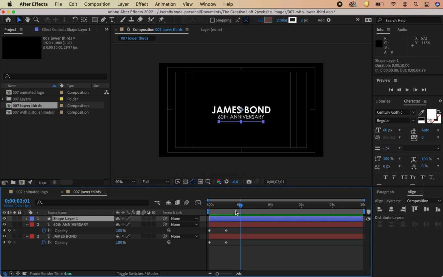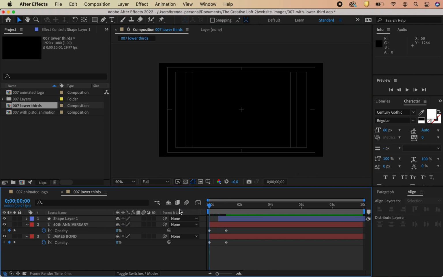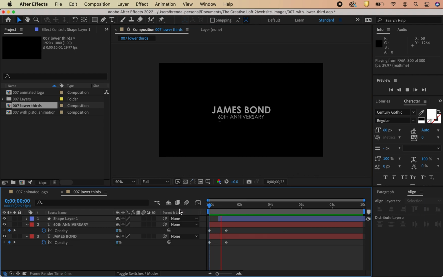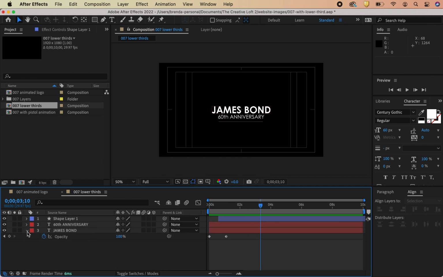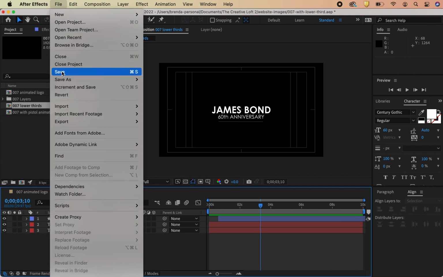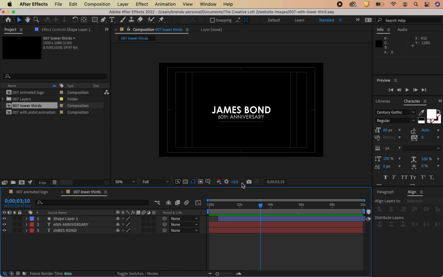Now, could I adjust him just a little bit so like maybe he doesn't start to come on until maybe closer to here? Yep, real easy. Okay, now let's watch our animation. Boom, done. Okay, so this is all a composition. We're also going to hit save because that's smart.